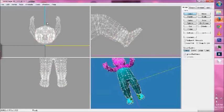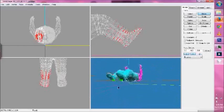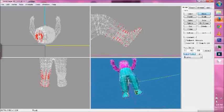Actually, yeah, it is. So we're gonna hide one side, hide it. That way we can move one leg independently of another. Block Z, because we're gonna move it along this one. And there we go. It's a little more in line with the feet. Hooray! And just do that with the other side as well.